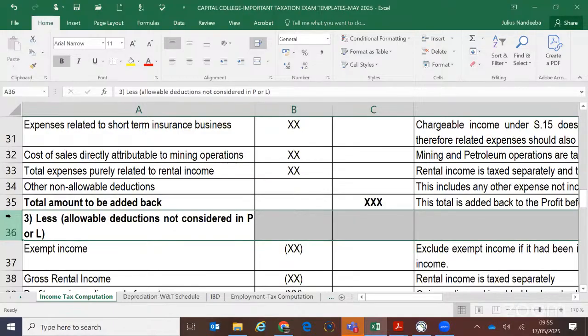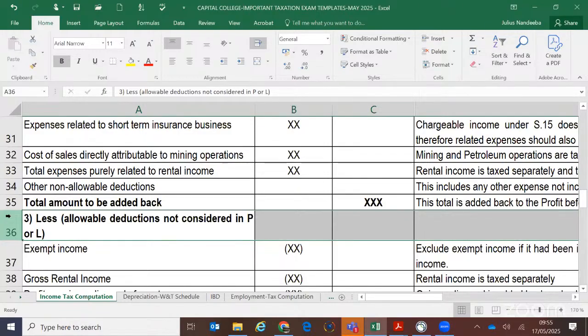And what are those incomes that you're going to see? Now, this is where cram work starts. I'm going to list them as we come in here, but I want you to remember them. One of the incomes are incomes that we call exempt income. The moment the examiner tells you this is exempt income, and he has again included it in the POL, you're saying no, exempt income should not be taxed. So I want to remove them.